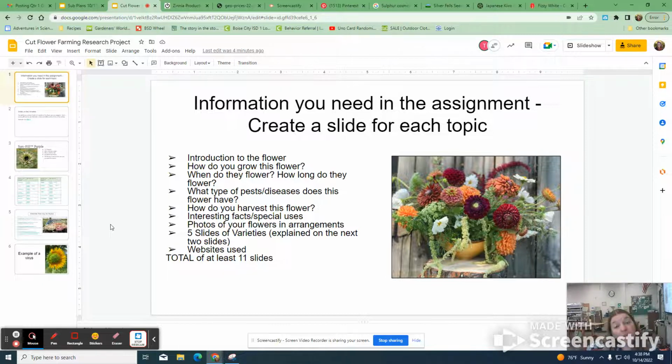We have a sub, so I'm not going to do what the sub is asking me to do, because I am telling you this is what we're doing. And if we come back and you are not ready for your presentation, you will lose score for not being prepared. I'm going to be like, okay, you're going to lose part of your points because you weren't ready and you've had plenty of time during class.